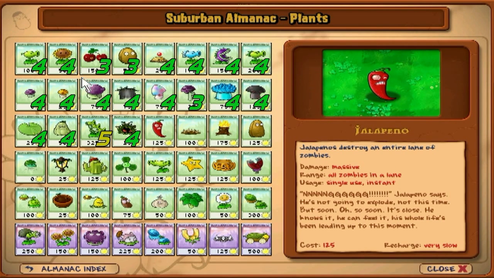Now, unlike the cherry bomb, I give this plant a 4. It's a lot more worth the cost because it actually kills zombies in an entire row, unlike just a big group of zombies. I think it's more worth it to destroy an entire row of zombies than a big group. But that's just me. So I give the jalapeno a 4, especially since it's more worth the cost than the cherry bomb is.